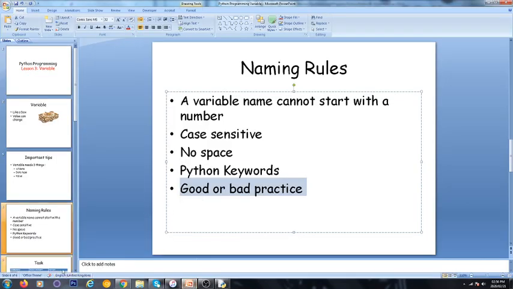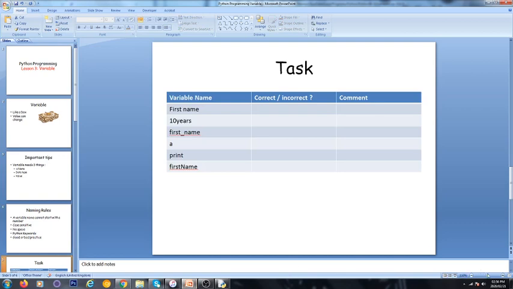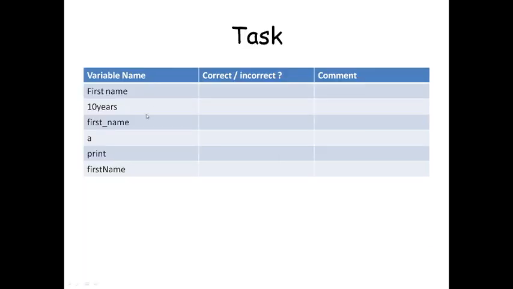So now I'm going to give you a little task. First of all, I have provided you 6 different variable names. Now you're going to find out whether each is correct or incorrect, and what the reason is. So pause the video and try to solve it. It shouldn't take more than 3 minutes. After 2-3 minutes, whatever time, pause the video, complete it, then check the solutions. I'm going to put the solutions. Okay, are you ready? If you're ready, try to solve it.